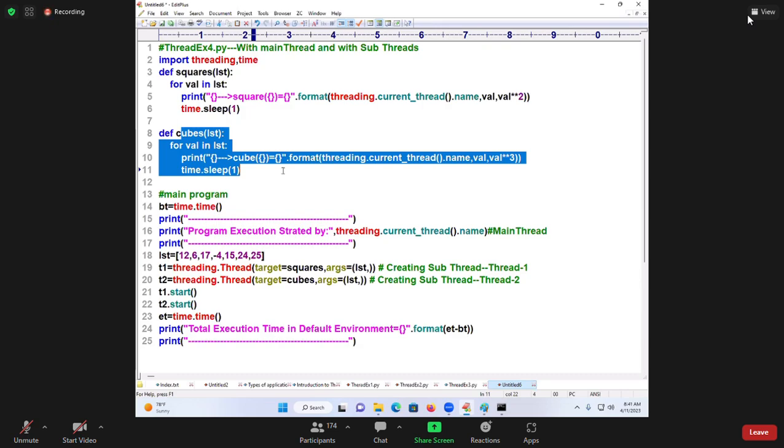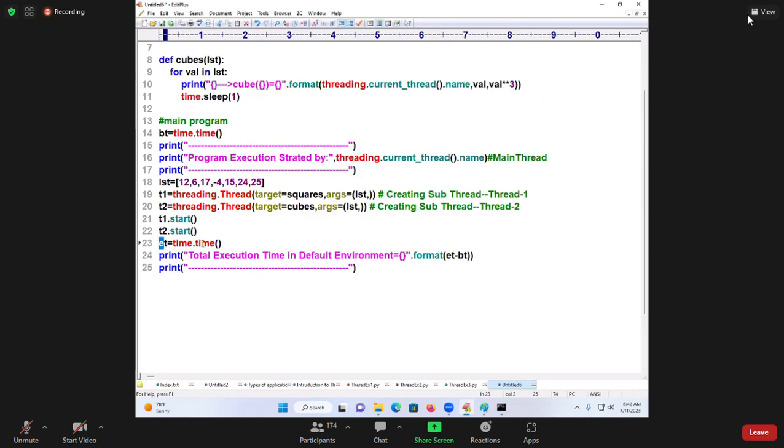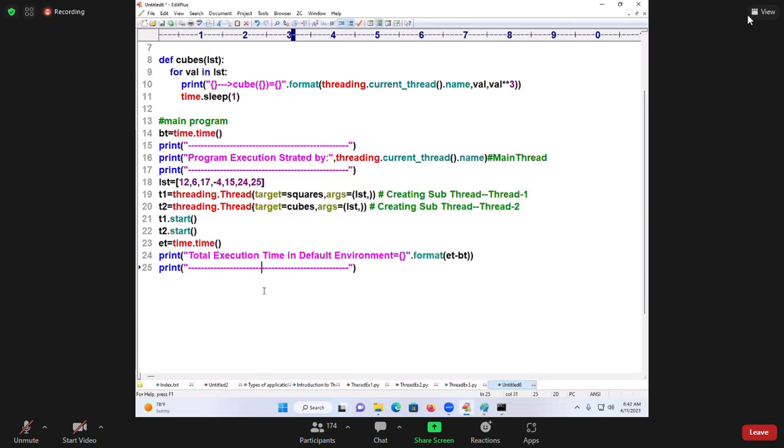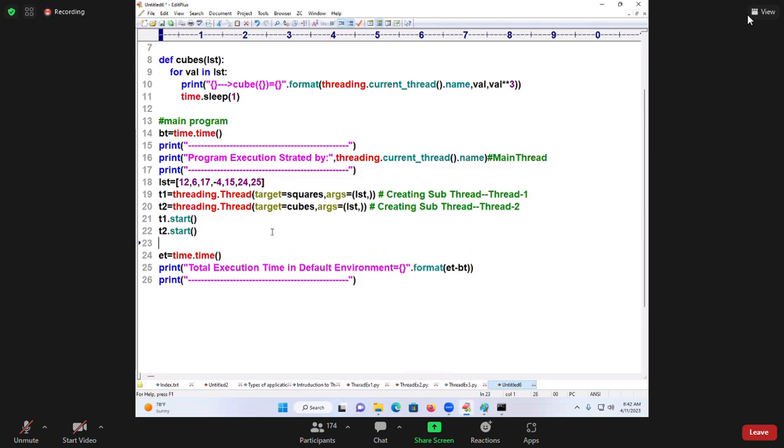Okay, now we are supposed to understand the target time. Who will execute the main program, the main program entries? The main thread. So here, for a simple thing, I will take one small example.